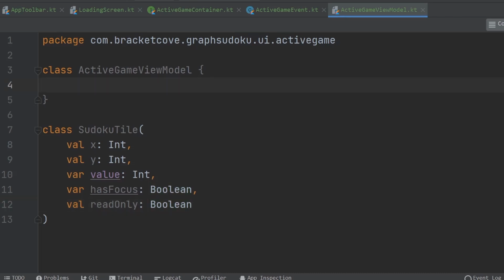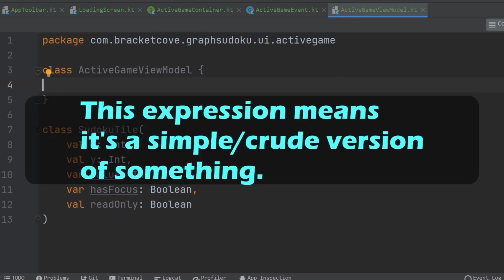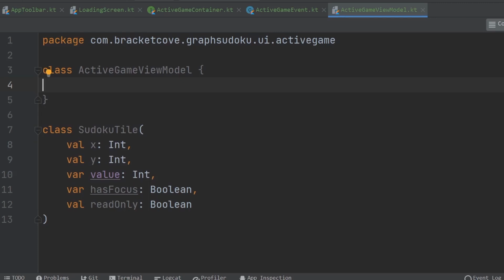So before we start writing this view model, I just wanted to mention a couple of things here. As discussed in the introduction for this particular section, I didn't actually want to use any of the Jetpack libraries to achieve a publisher-subscriber relationship between the view model and the view. Now, it turns out that that publisher-subscriber relationship or pattern is actually quite easy to implement, but in this case I actually found it simpler to just use Kotlin's function types to achieve what I would call a poor person's publisher-subscriber pattern or observer pattern.